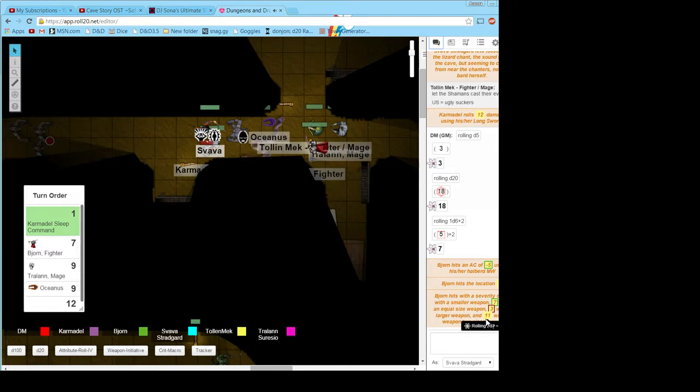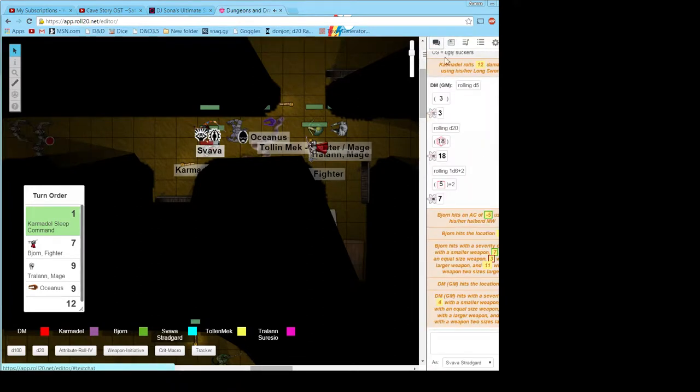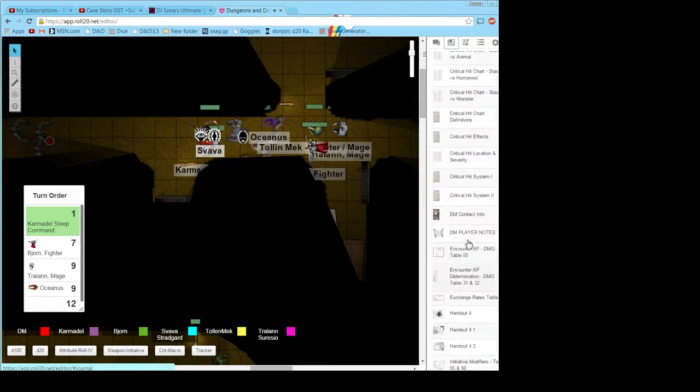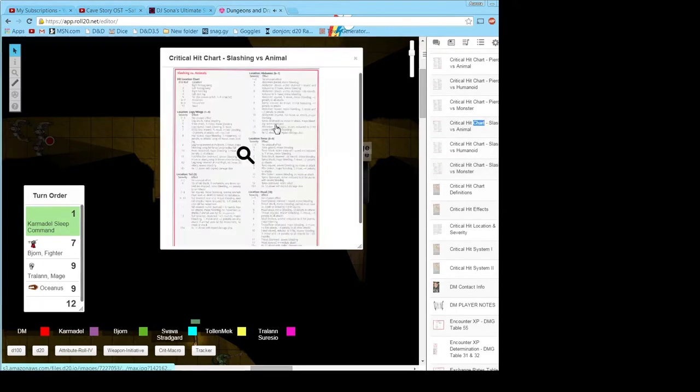All right, so you have a larger weapon. You rolled a 3 with a larger weapon on your severity, and rolled a location of 7. There are no legs or arms, so it'll just be a torso. Slashing, right? Slashing. All right. An animal.